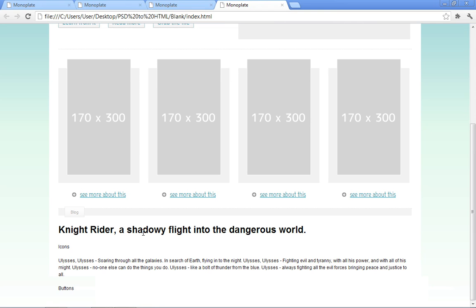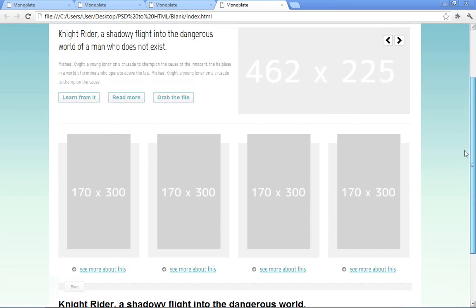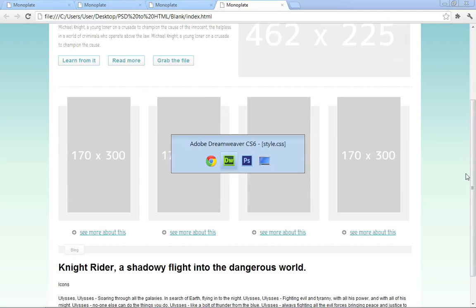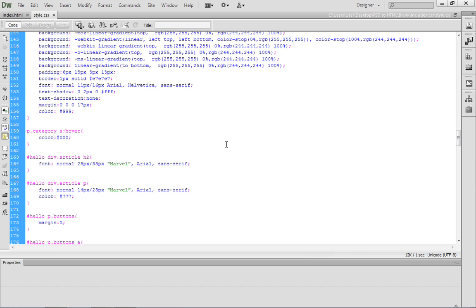So that's perfect. Now we want this header and this body of text and the button to match that of the content up top. So let's go ahead and explore how we can do that. Let's come back to our editors. We're taking a look at the article section now. Again, let's just not write such specific rules. I want to get rid of the hello ID portion for these elements.